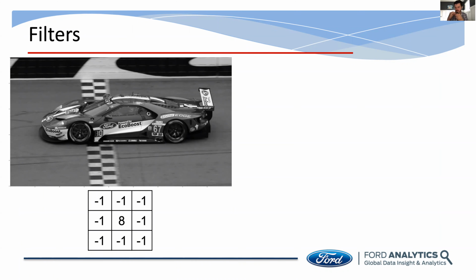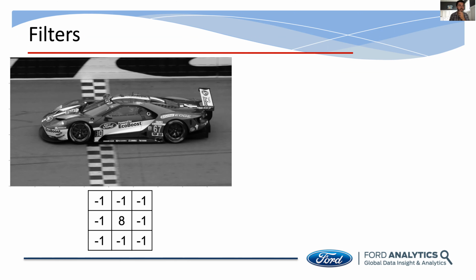It will be darker. Darker, so it'll certainly be darker. And one way to show that is to observe that these weights add up to 0. And that means in particular, if you put this filter on a uniform patch of the image, it'll return 0, which is black. So a lot of, for example, the racetrack you'd expect to be almost entirely black. And it looks probably darker in general because you're taking some weighted average, basically, of these values. And so a lot of the image will be black.